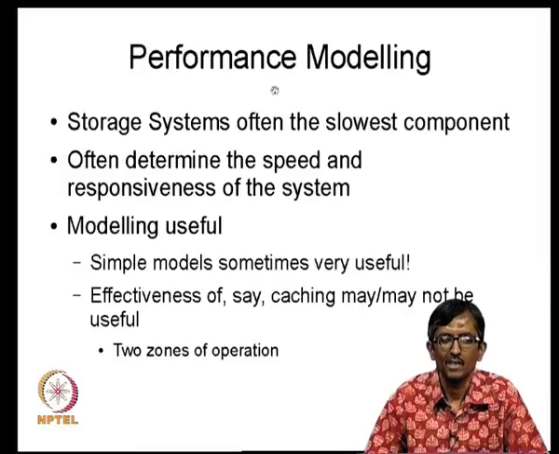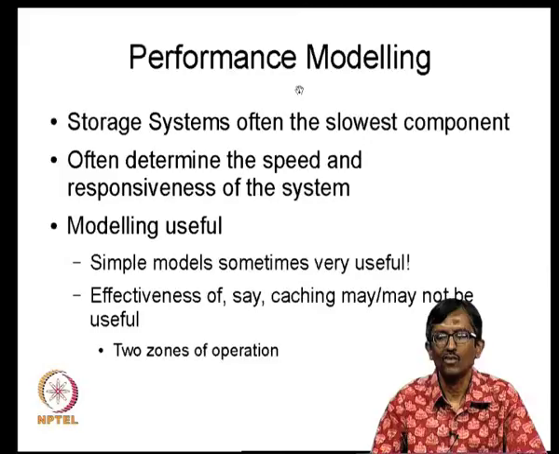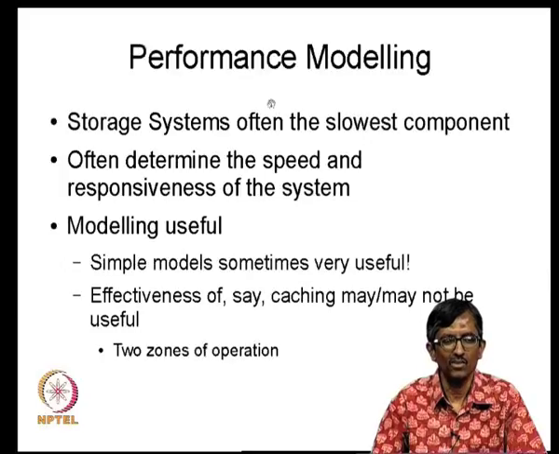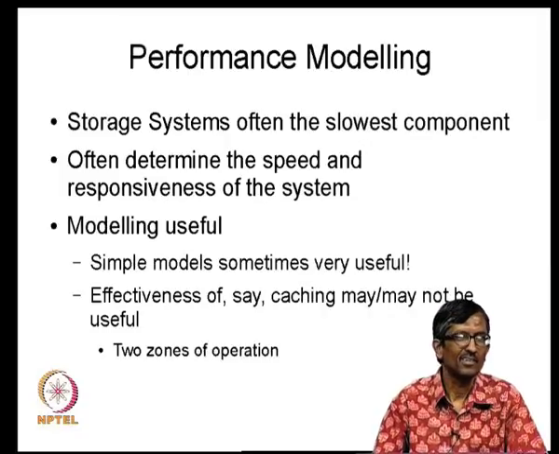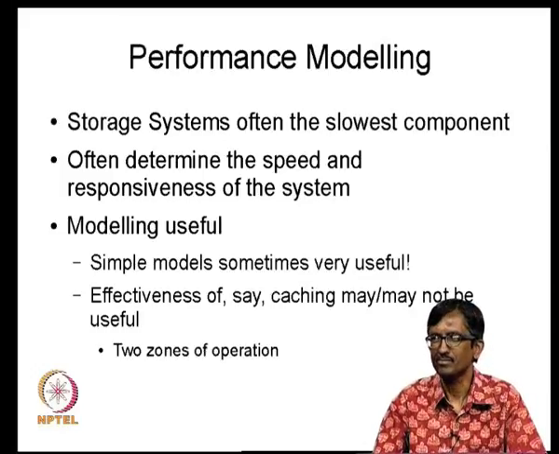When we are designing any large system, it turns out the slowest component determines the overall speed of the system. In our case, the slowest part is the disk or the storage system, and that is a slightly good thing for us, because oftentimes if something is really slow, that drives everything. So the analysis can be somewhat simpler.